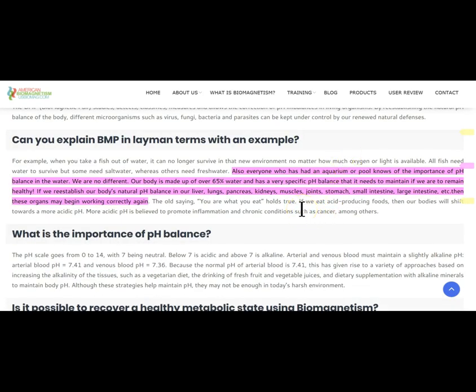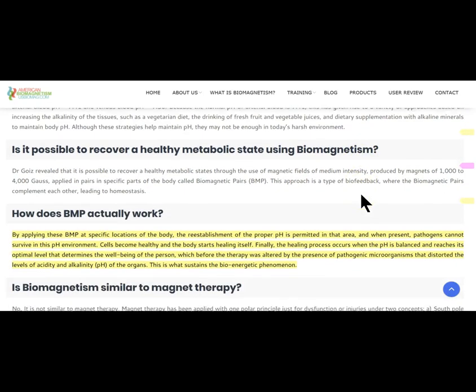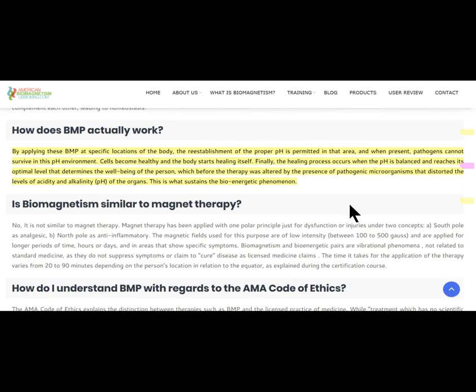Everyone who has an aquarium or a pool knows of the importance of pH balance in the water. We are no different. We've been pushed out to a super acidic state. We need to bring us back into homeostasis, or balance. Our body is made up of 65% water and has a very specific pH balance that it needs to maintain if we are to remain healthy. If we reestablish our body's pH in our liver, lungs, pancreas, kidneys, muscles, joints, stomach, small intestines, large intestines, then these organs may begin to work correctly. And also to add to this, Dr. Garcia said that 80% or more of our issues are caused by emotional imbalance, emotional problems. So we're going to get into the emotions since everybody's feeling these emotions right now.